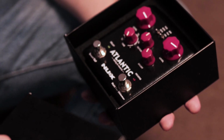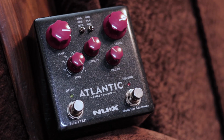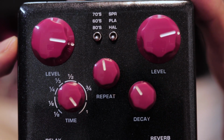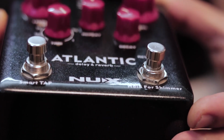The NUX Atlantic is a delay and reverb pedal and features three classic delays and reverbs. On the reverb side, the decay knob controls the size of the reverb, whereas the level knob controls the overall mix and level of the reverb effect. Whereas on the delay side, the repeat knob controls the repeats of the delay and the level knob controls the mix and overall level of the delay.